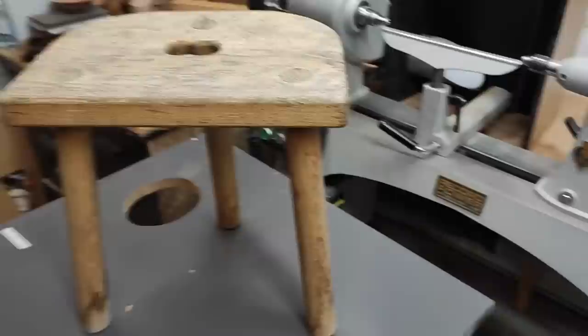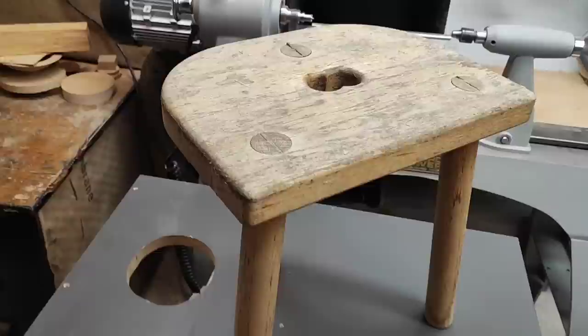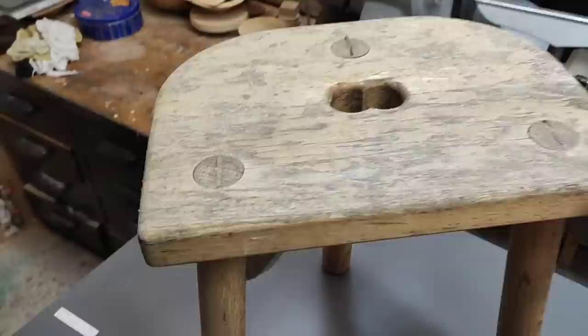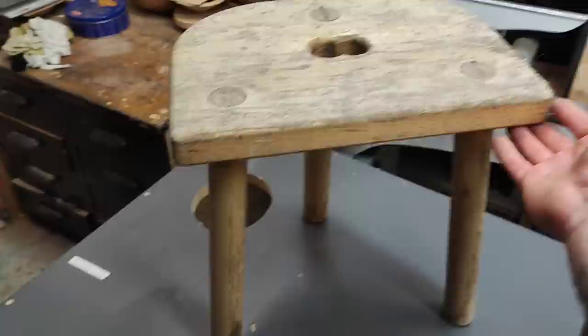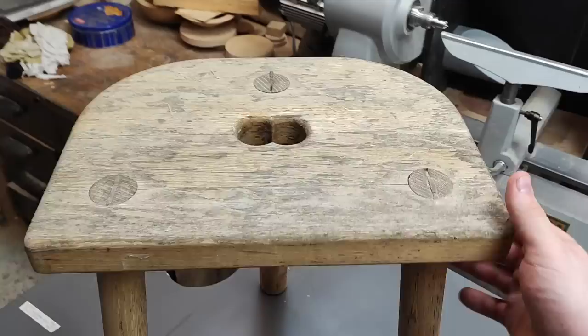maybe 12 years now, never been moved from there, and experienced all the weather and snow and rain and hail and sun, and it was lacquered originally, so you can see how it peeled off, but the wood is pretty much intact and quite solid, and when you slide it around, it still makes that solid noise. So that's a nice sign, and this is oak, by the way.